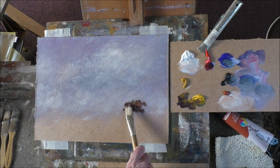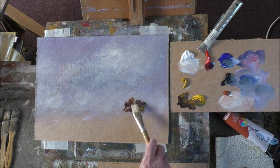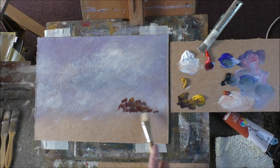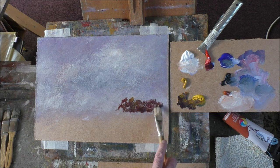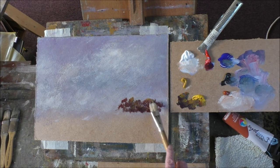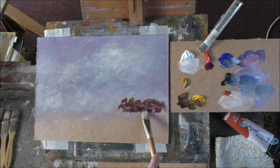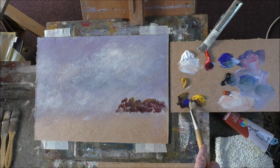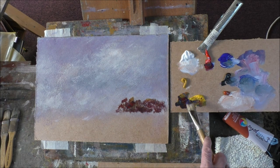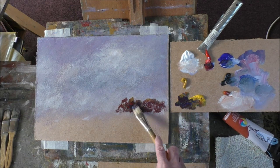put this in. I don't want this to be realistic, I want it to be semi-abstract, or no, I'm not doing abstract. Impressionist. A bit more blue in that. A bit red. So we've got a bit too much yellow in that, so we want it dark.